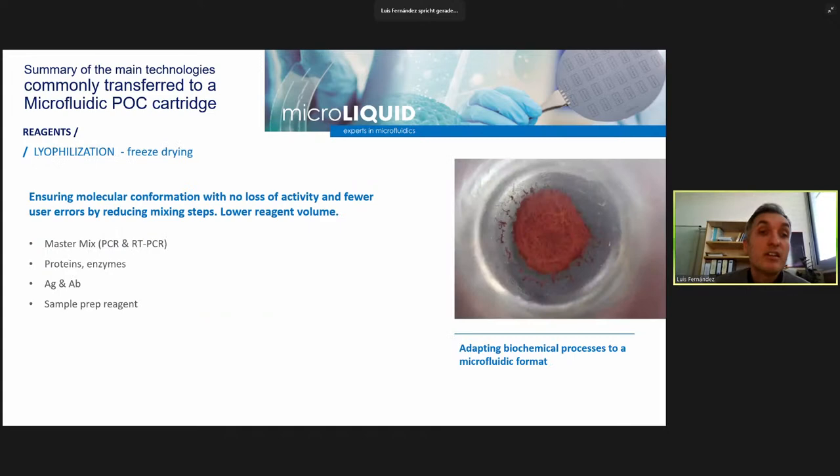And the final one is the lyophilization process, in which you establish a powder-based substance integrated into the cartridge, which will be available during the bioassay by introducing the right volume and the right liquid and putting it back into the form which will be used in the bioassay protocol. The reason for using this strategy is that many different reagents are not stable enough in liquid form and will be required to be lyophilized in order to be ready and stable for weeks and months, and then reconstituted in the cartridge, being in liquid form right at the time that they are required in the bioassay.